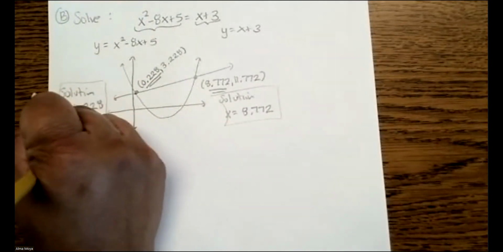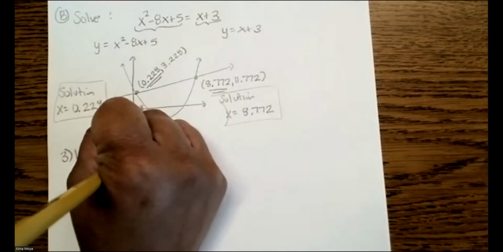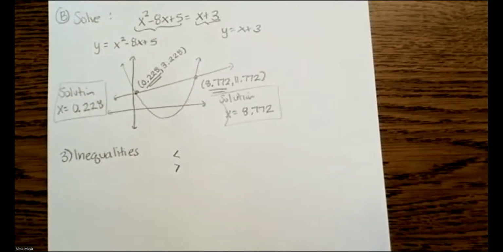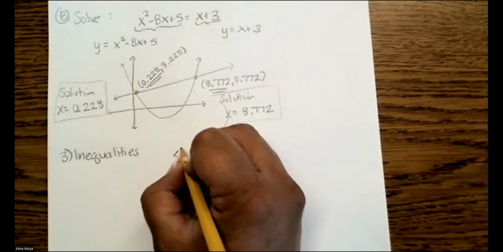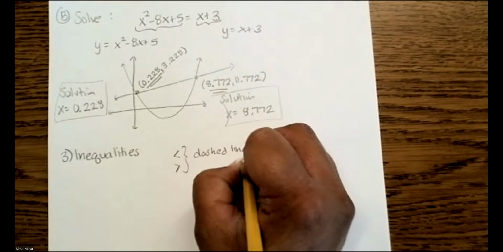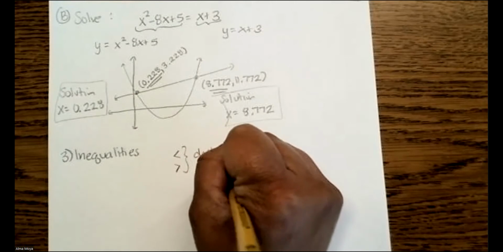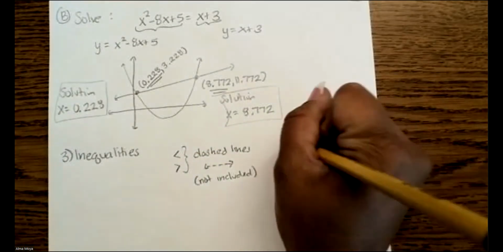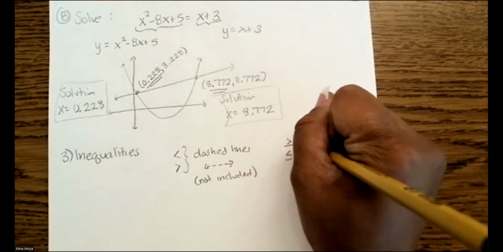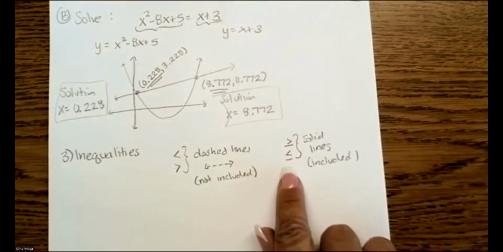All right, next let's go into inequalities. When you are graphing inequalities, if you do not have the line on the bottom, so you have a less than or a greater than, these lines are going to be drawn with dashed lines, which means not included. If you have the line on the bottom, those are drawn with solid lines. This is what you guys are used to, which means included. Equal is with a solid line.